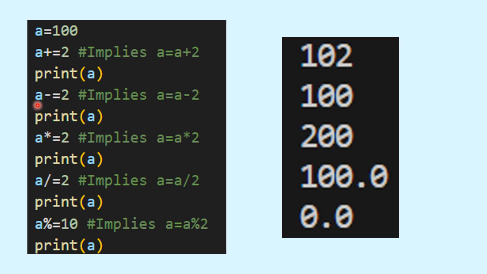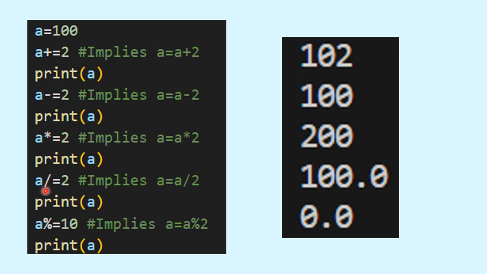Next we are doing A minus equal to 2, which gives out the value 100. Next we are doing A star equal to 2, which basically implies A is equal to A multiplied by 2. So A is assigned the value of 2 times A, which is basically 200.